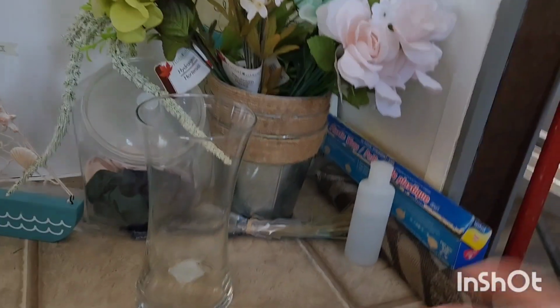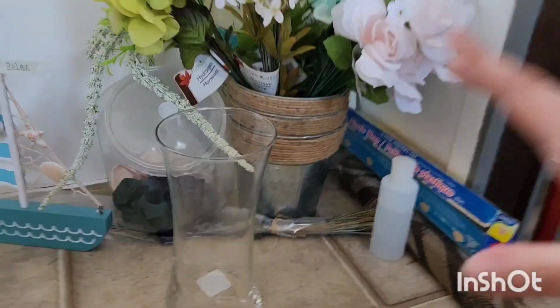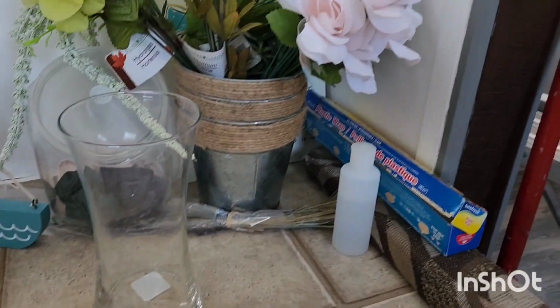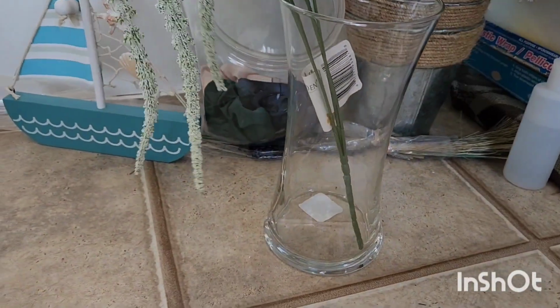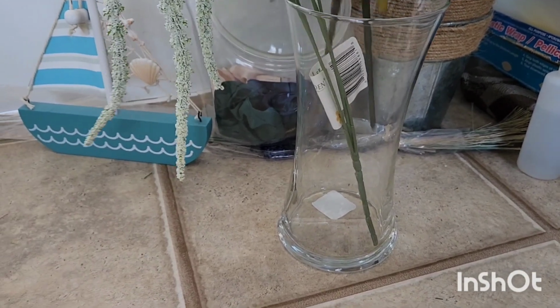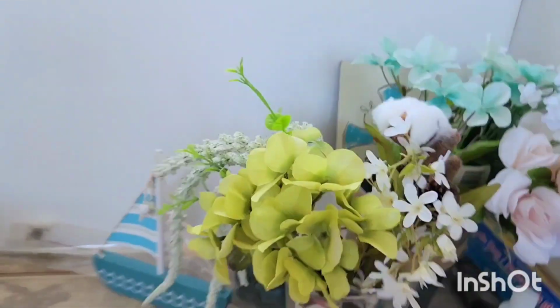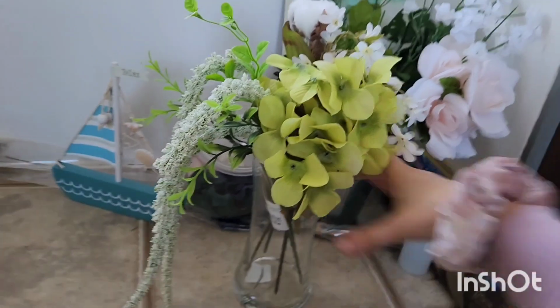Alright guys, so I was just going to show you guys this. I got a vase. It is cracked. I don't care though because I'm just putting artificial flowers in it. I did just make the crack a little worse accidentally by knocking it over, but I can just glue it so that it won't crack any farther. I got this vase for like $3.18 or something at Walmart. I'm going to get some rocks and stuff to put in the bottom of it, and then I'm just going to fill it up with some fake flowers and use it to decorate in here.